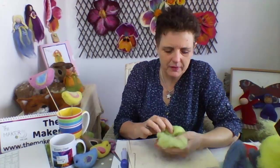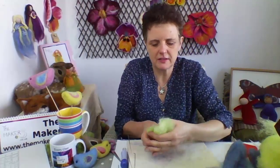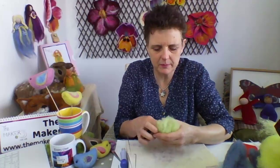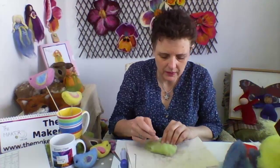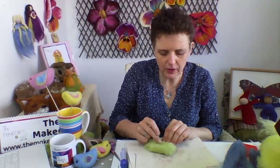So I'm rolling the wool batt up on itself, literally rolling it into a soft shape, and I'm trying to keep it slightly oblong or egg shape, so that there's only these wispy fibers sticking out, and it's those wispy fibers that I'm first of all stabbing down. So if you are felting along, I'm going to go on to a bit of a closer view now, but all I've done for now is I've just stabbed these wispy fibers in.